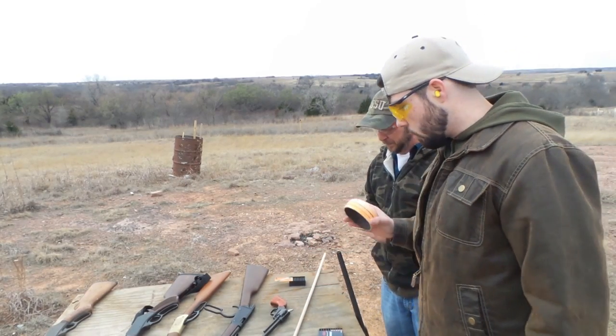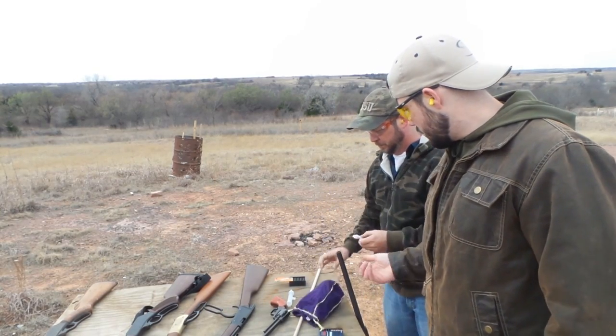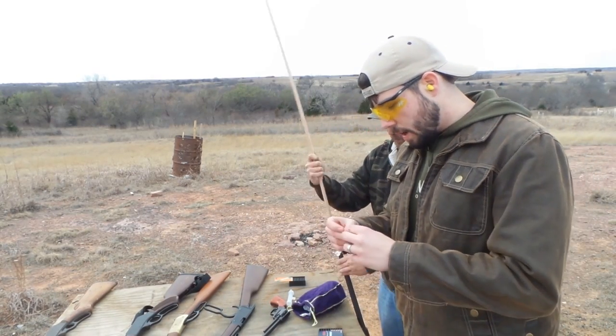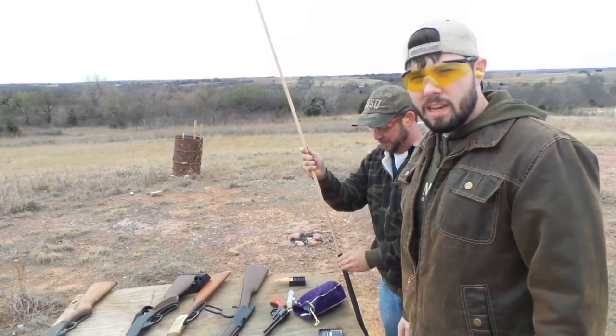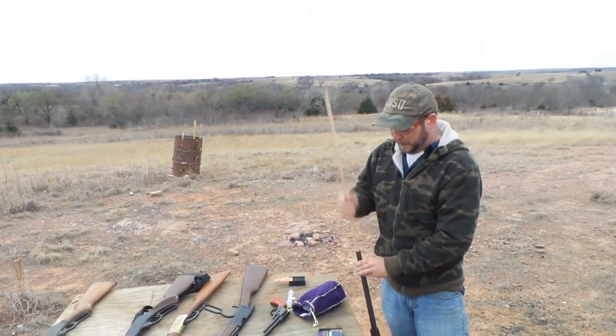Alright, so we're going to try to go ahead and hit these clay pigeons with the muzzleloader adapter and see how that does. Then we're probably going to just put random stuff like this little 22 brass in there and shoot that out and see if we can find anything. Basically just shove a bunch of weird stuff in here and see how this thing goes.